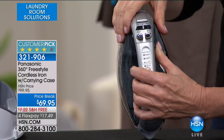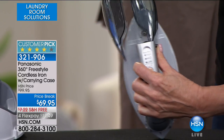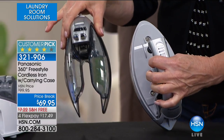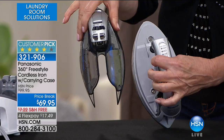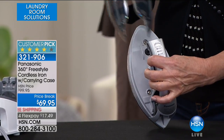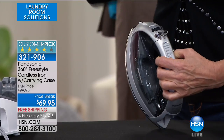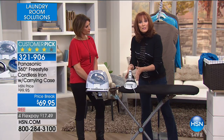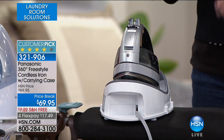Watch this, because you don't have this on any other iron — it's so exciting. Take out your water tank. That means you can fill this tank anywhere because it has a shorter profile. So if you just finished doing your bed skirt and you want to put in some more water, you can do it right there at your bathroom sink — you don't have to go to the kitchen to the high faucet. It makes it so easy. And then back into its base for an under 8-second recharge.